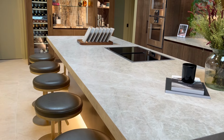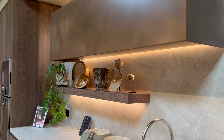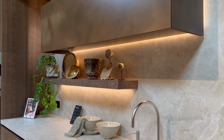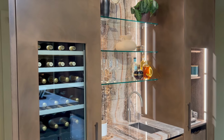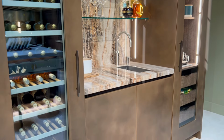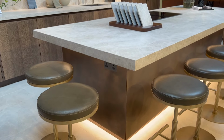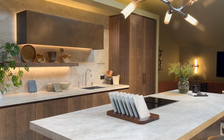The first thing he said to us was, well, what do you want to get out of this? Who's it for? What do you want to do? You know, anyone can build a fully functioning kitchen, but who's going to use it? How is it going to be used? What sort of things are you going to make here? What sort of presentations are you going to do here? And so it was really good actually to have his insights, as well as our own design team at Domus, into how to make this the best looking, but also the most useful space we could.